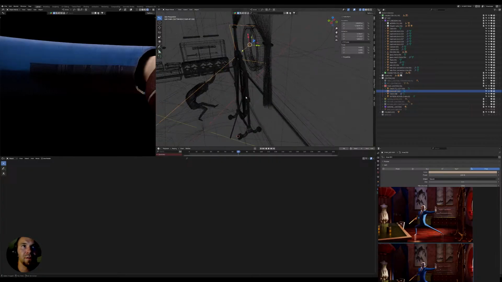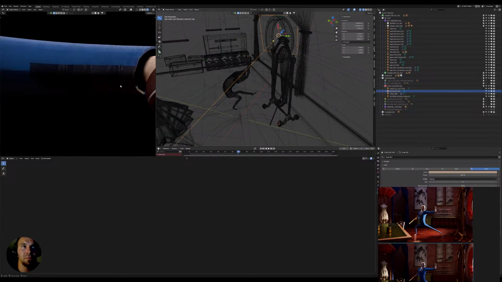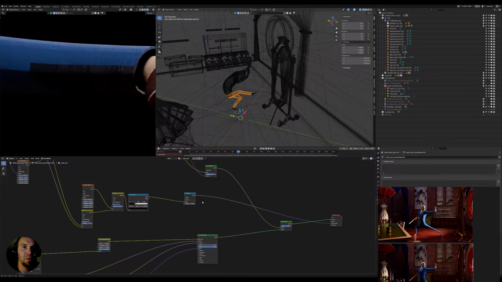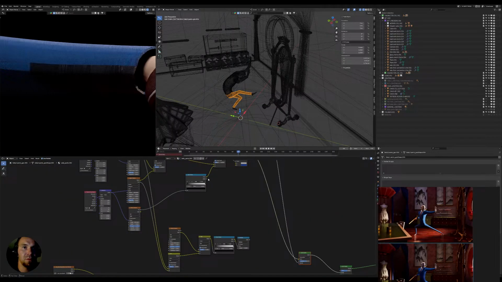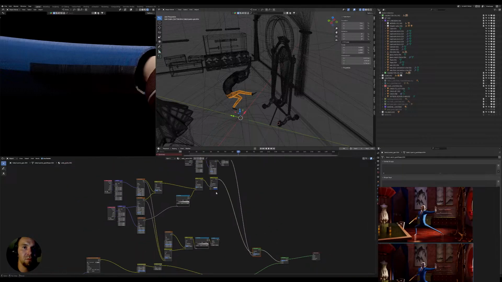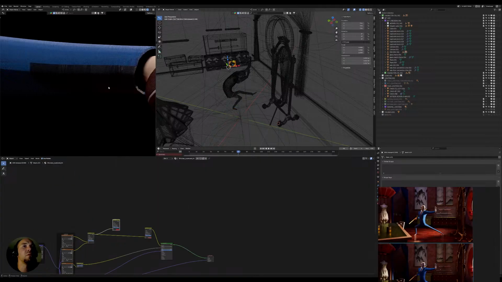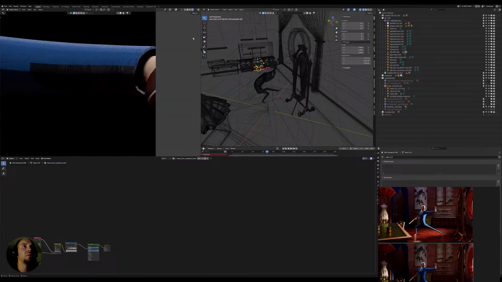Not sure if this is the... What is it using here? Oh.